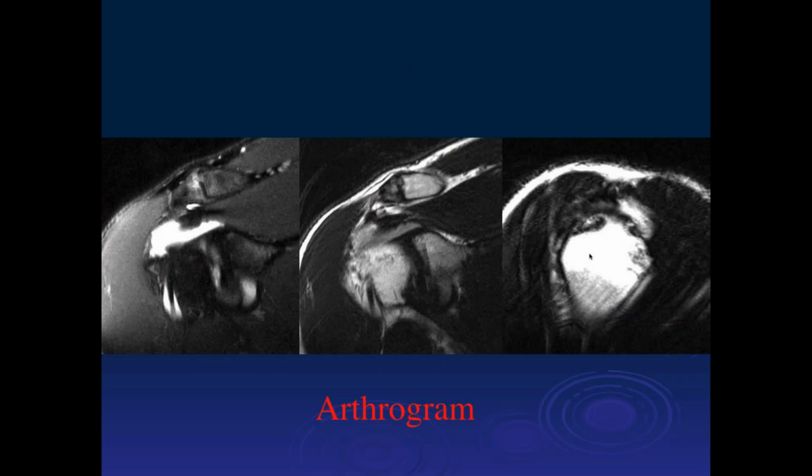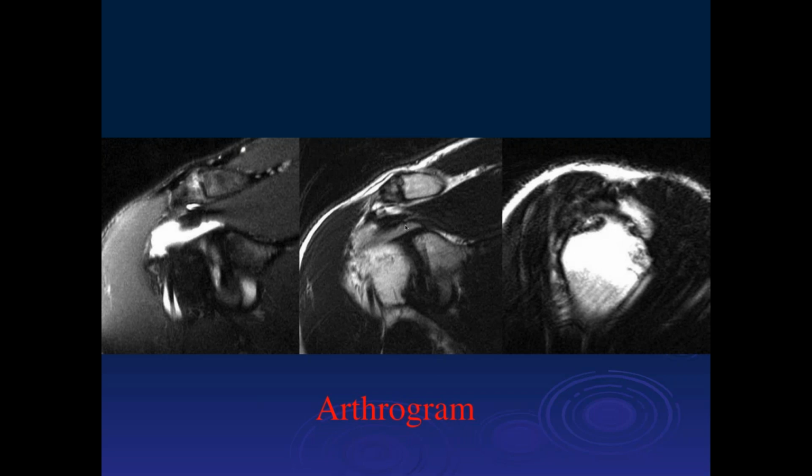And this just shows, now here's an arthrogram. So they did an arthrogram looking for a rotator cuff tear. What's funny about this arthrogram in someone who has a rotator cuff tear? We certainly see the tear, but what's funny about the arthrogram in this case? It looks like there's no communication with the subacromial subdeltoid bursa.